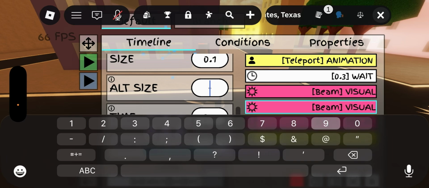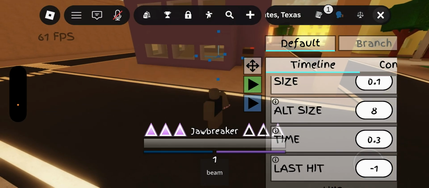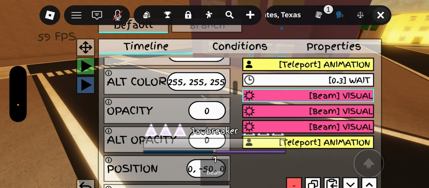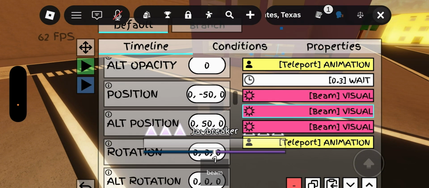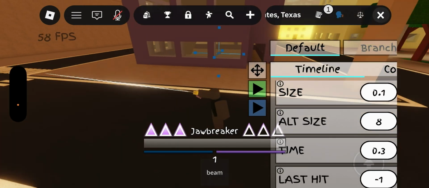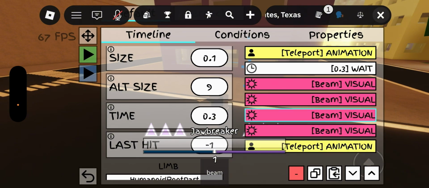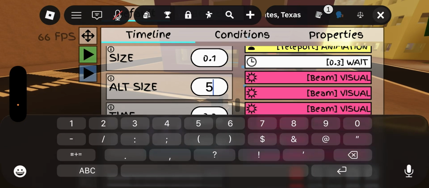Oh, wait, I figured out our issue here. There we go. So what I recommend you do is have your first beam set to white, have it at your maximum size that you're wanting your beam to be, have your second color set to cyan and have it one under the maximum size, and have your third color as black, so it'll look like this. Now, if you want, you can just continue it on however long you want. So that's what I will be doing currently. Continuing it on to 0.